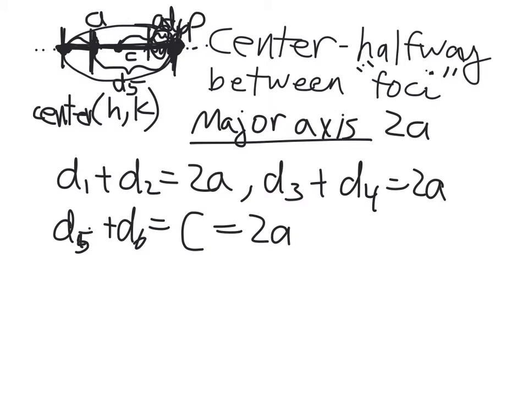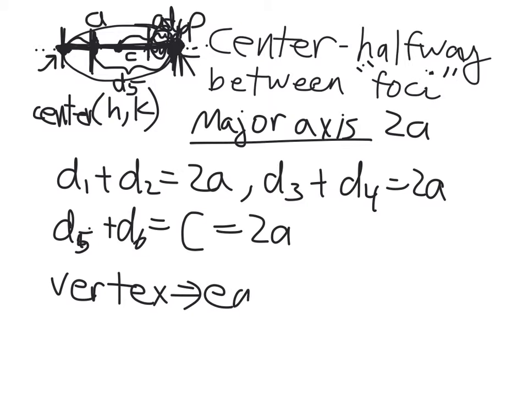Okay. And now that I've really messed up our drawing here, we'll have to make another one and go on from there. But the 2A will be important. I guess we do have special terms for these points. These will be the vertices, or plural for vertex. Okay, that will be the points that are on each end of the major axis.